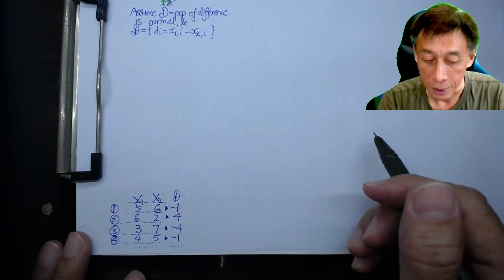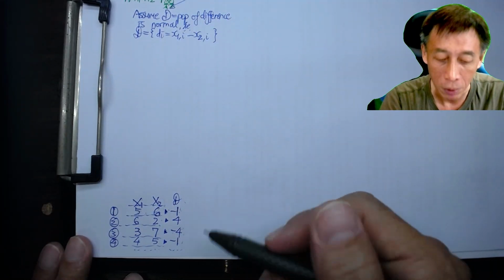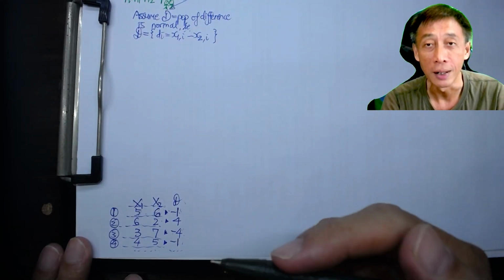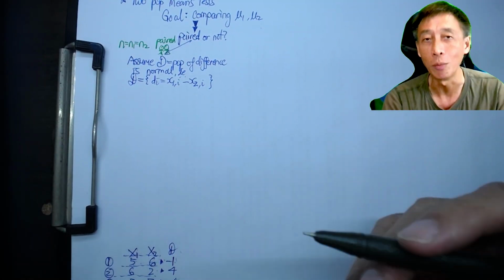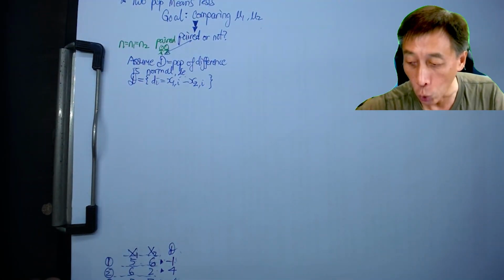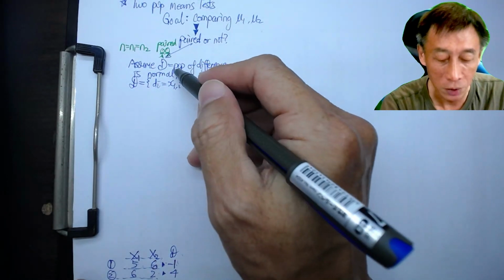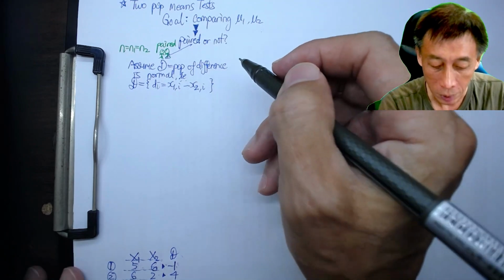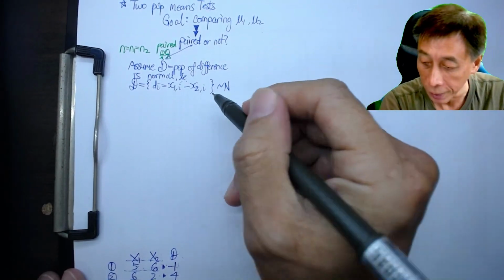Yeah, and therefore D bar, so this is D, the population of difference. When we sample, we obtain D bar, and because we assume that the population of difference is normal, D bar automatically is normal, and so we are quite okay, because when the parent is already normal or assumed to be normal, then we are okay. Many things work automatically, right?